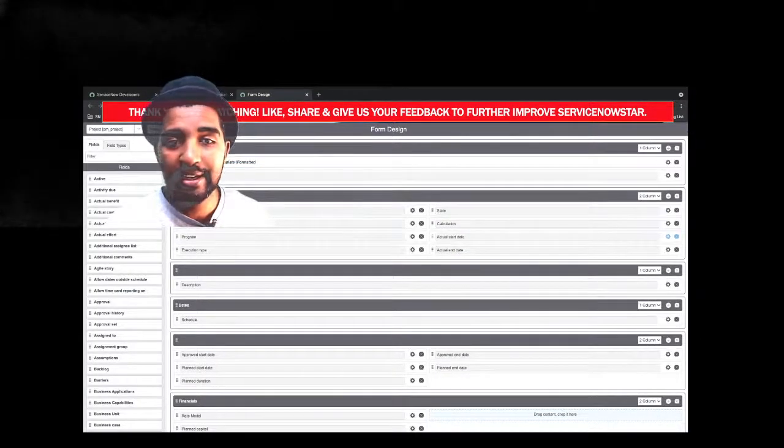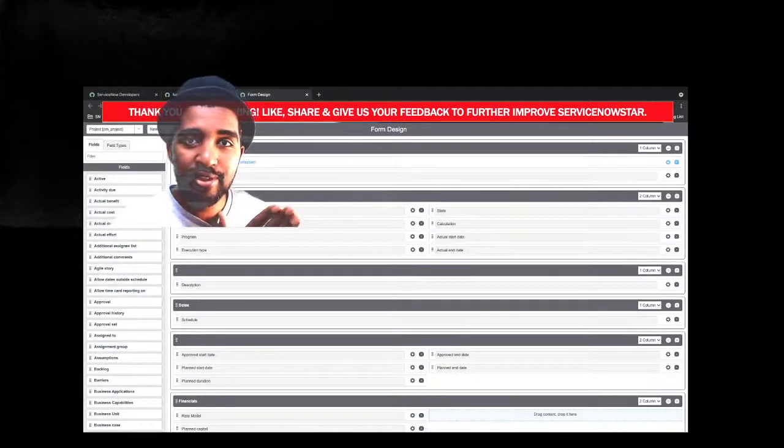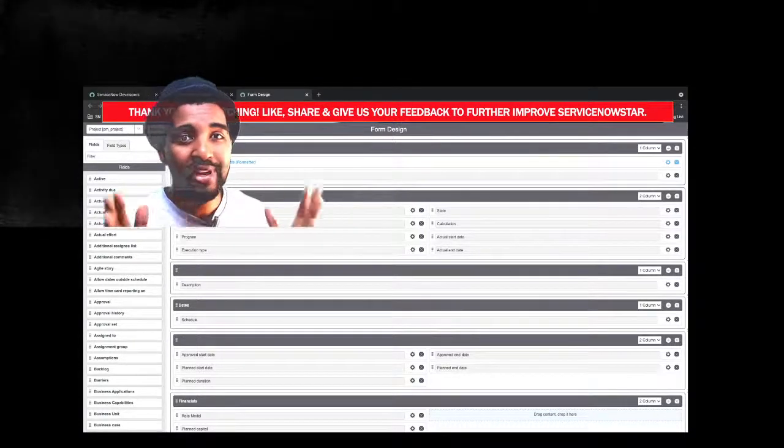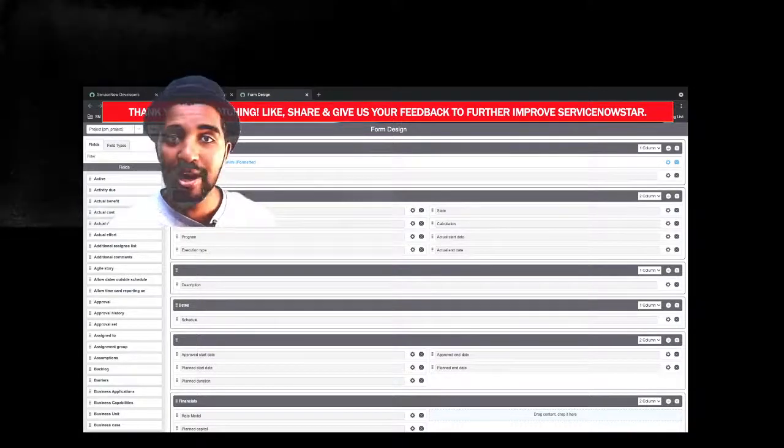Let's say I don't have the number field here in the project, but I still have it, since it came out of the box. What I would do as a developer is look at which route I should go. Should I go to the customization route, or should I go to the configuration route? First thing, always go for configuration. Why? Because it really saves your development time.